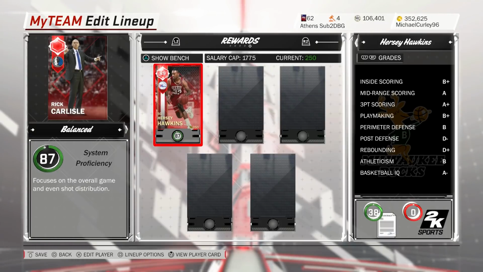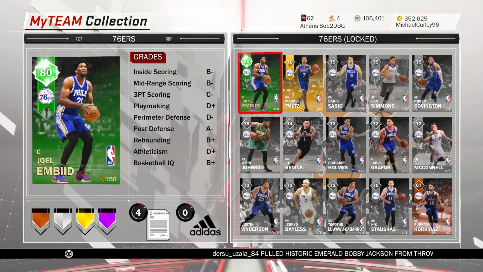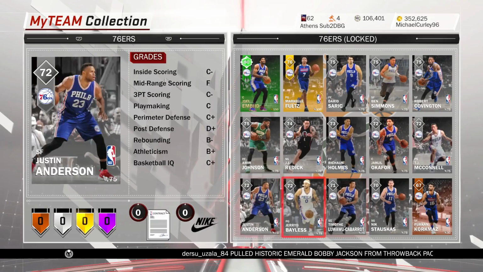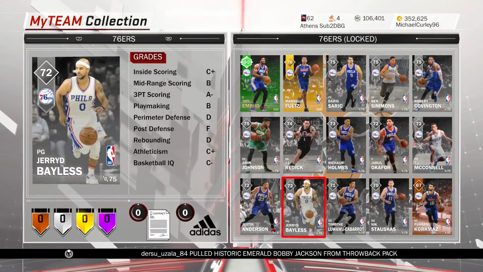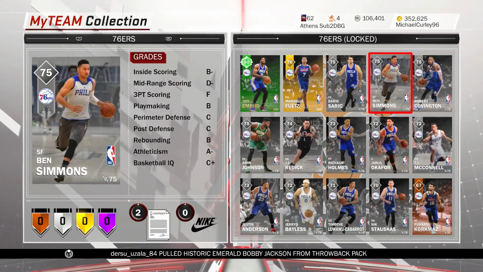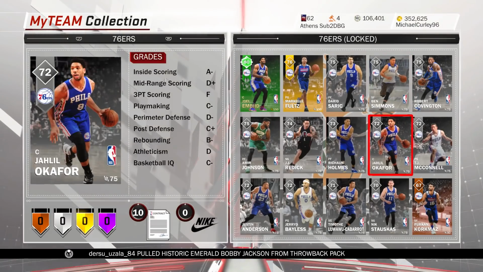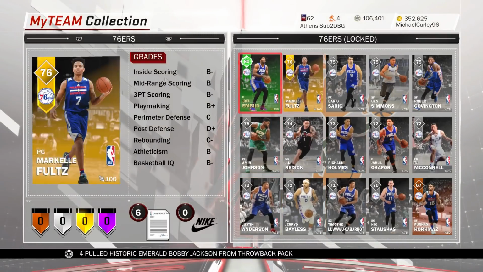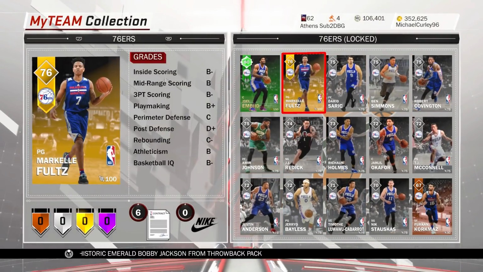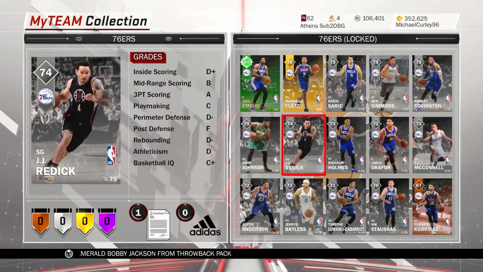At number 5, we have got Hersey Hawkins. Hersey Hawkins is part of the 76ers collection, which is actually one of the cheaper ones. Furkan Korkmaz you can pick up for less than 1,000 MT. Apart from Ben Simmons and Jared Bayless, who are quite expensive, you can normally pick up all these cards for, at the very most, 2K MT.